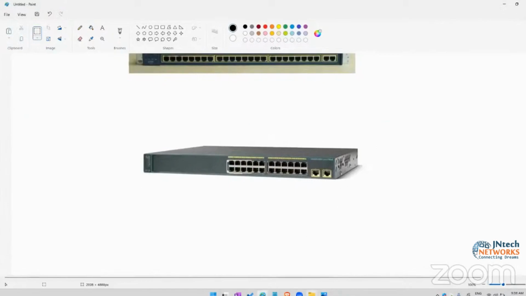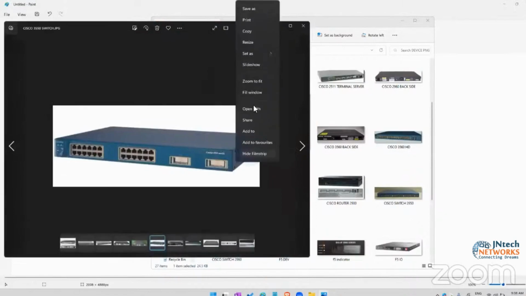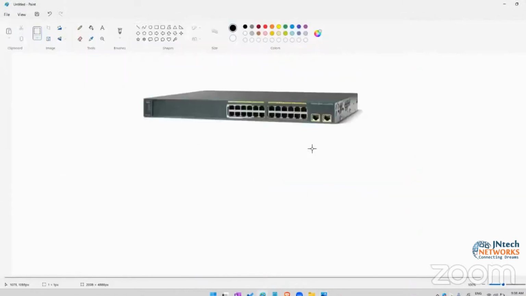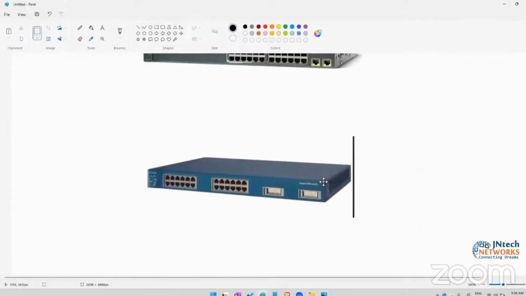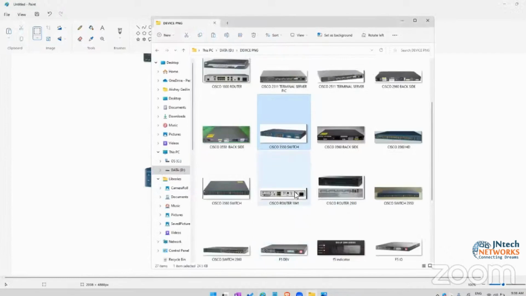Now, next device, this one, copy and paste. Okay. Next device, this one.